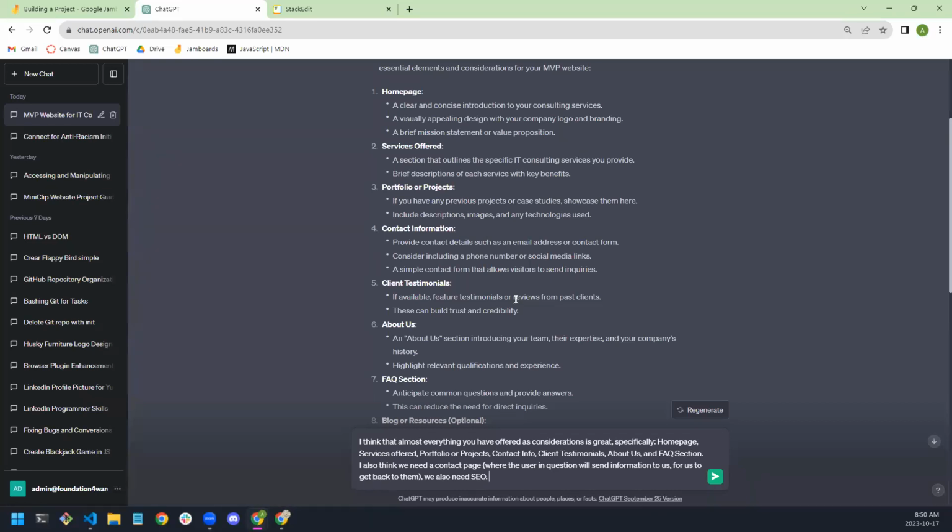So without ChatGPT, this would all be done through a brainstorming session, and we would use a flow chart to think about these things and come up with them. Maybe we would even look at some other IT services consulting sites just to get some ideas, and I think we'll do that a little bit later once we have a little bit done for the market research and user stories.